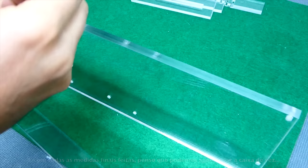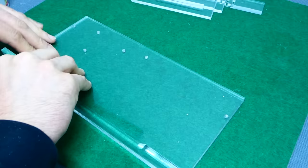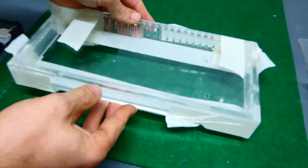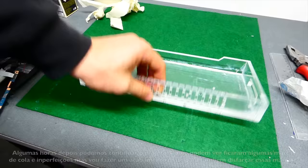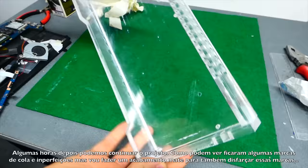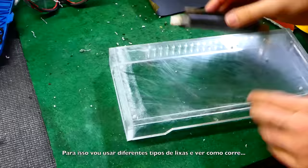And with all the final checks done, I think we can now start to glue this thing for good. And a couple hours later, we can move on and continue the project. As you can see, it has some glue marks, but I will give this a matte finish to make it different and also to hide all the imperfections from the glue and the previous adjustments. For that, I will use some different types of sandpapers and see how it goes.